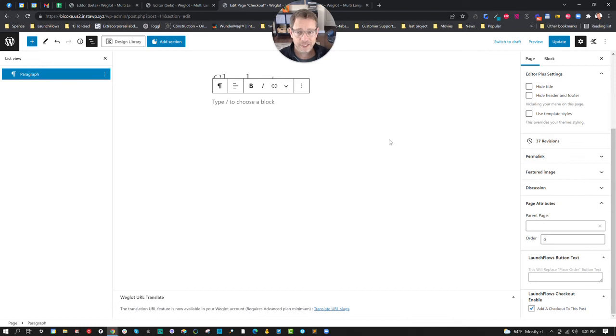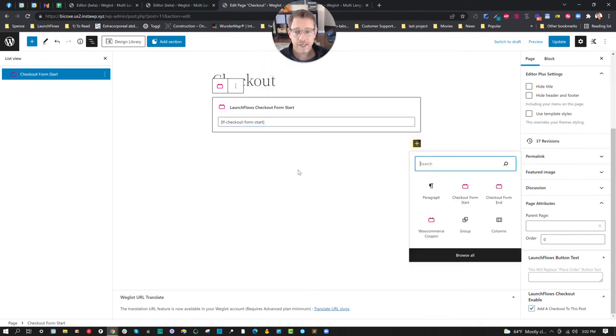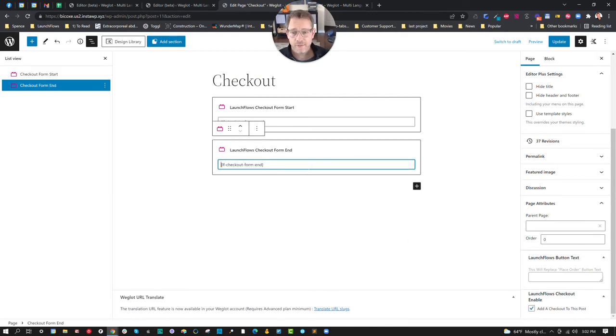You have your own page layout. Here are the blocks. If you type in /start, you'll see one of them is called checkout form start. And if you do another one and type in /end, you will see checkout form end. So these are the top and bottom pieces of bread into which you want to pour the rest of the sandwich ingredients, right? So to make this easy, let's just do this.